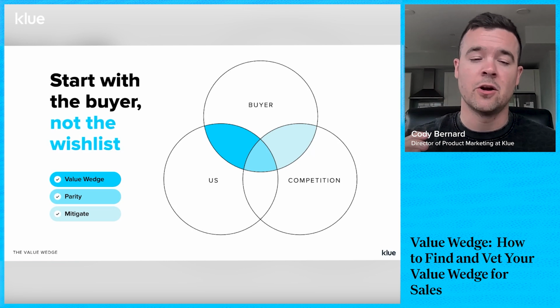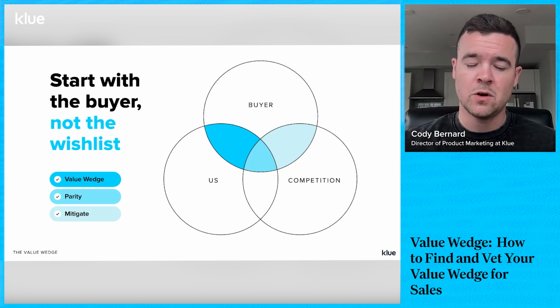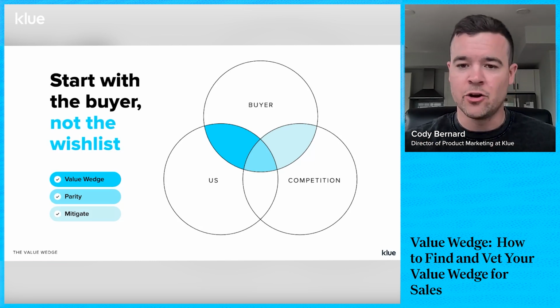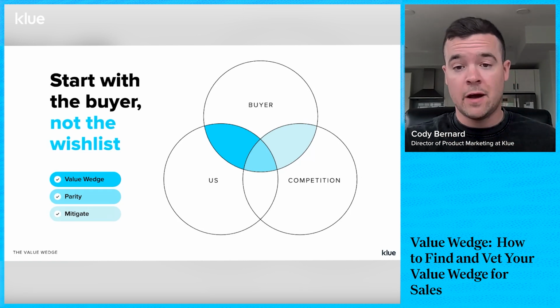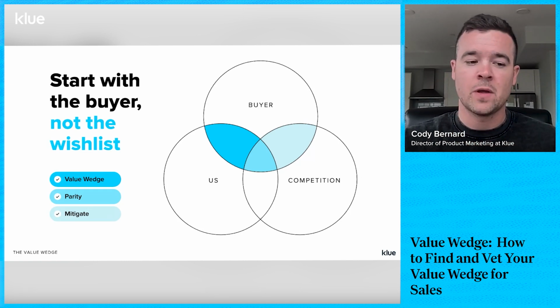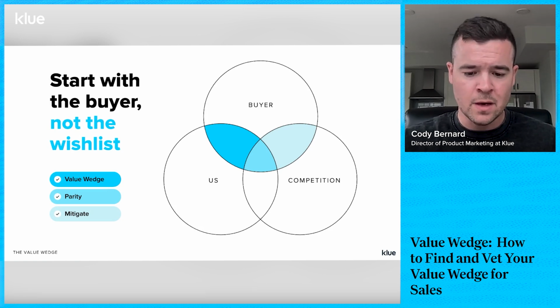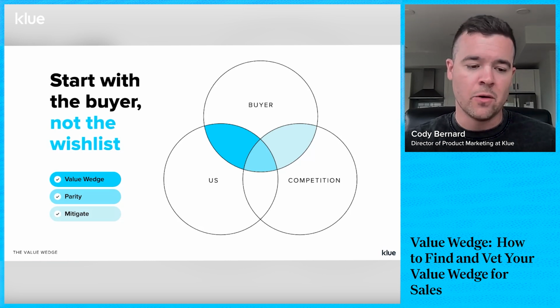This middle piece here around what your buyer cares about and what you do and what your competitors do, although there may be some minor differences, problems that you both can solve for with features or functionality or capabilities or service offerings. And then the third piece here on the left, which is what we're here to talk about today, this is your value edge. This is where your buyer and what they care about meets what you do and what makes you unique and different.